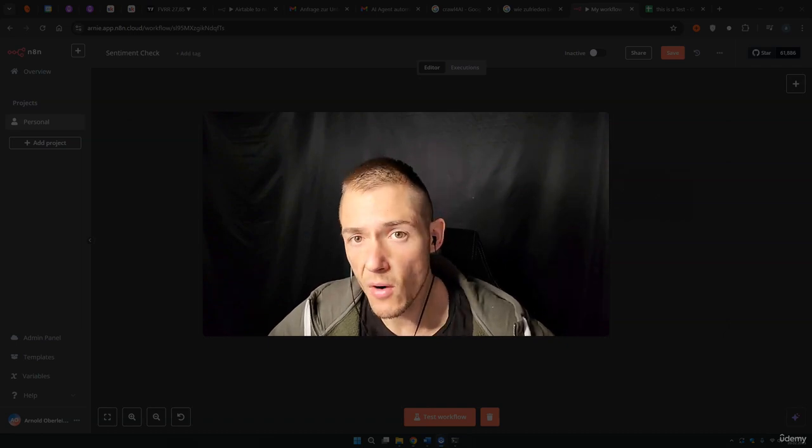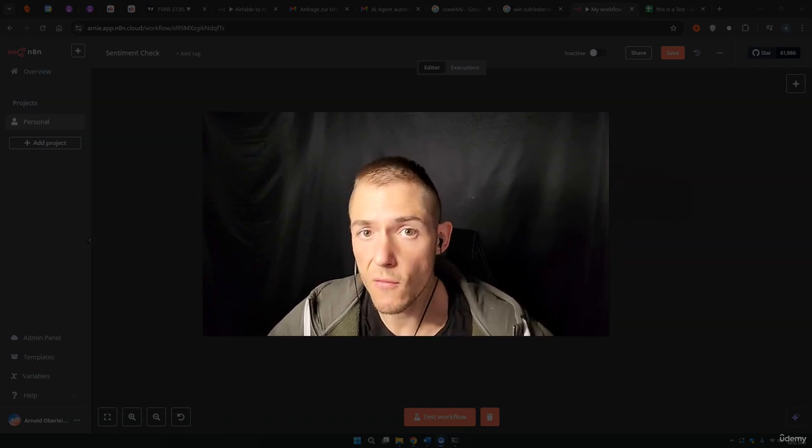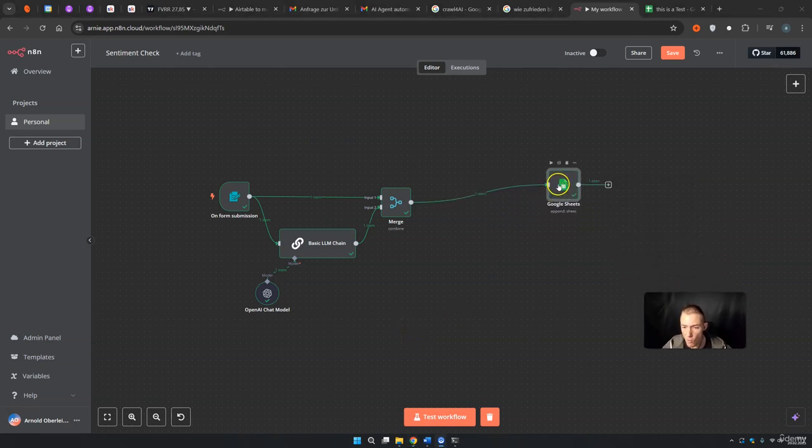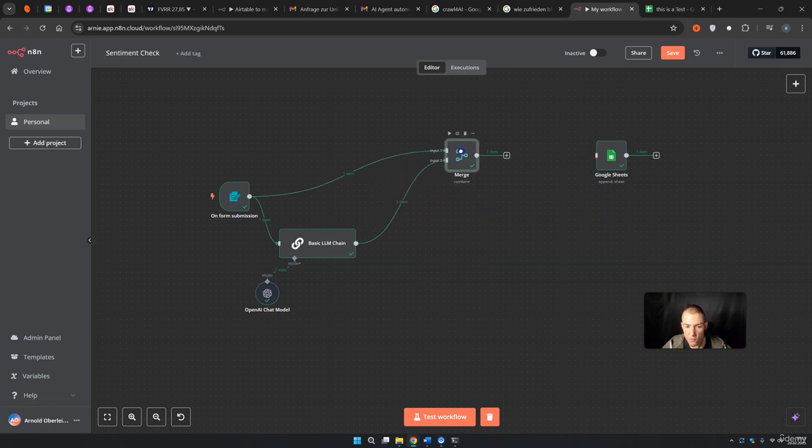Congratulations, you absolutely know how you can make a sentiment analysis with an LLM, and this is a workflow that is really practical. This is a workflow that can save you some time. And let's just say you don't like to have this with Google Sheets. You can simply go here on Google Sheets. You simply delete this. Let's just say you do not like to have this. You can also go on and delete this if you want. Also that. Let's just make it really easy.